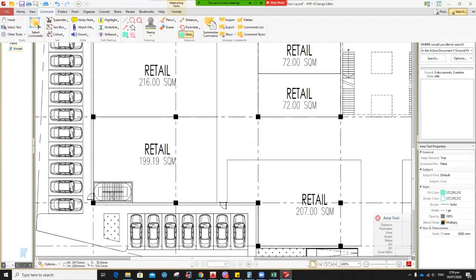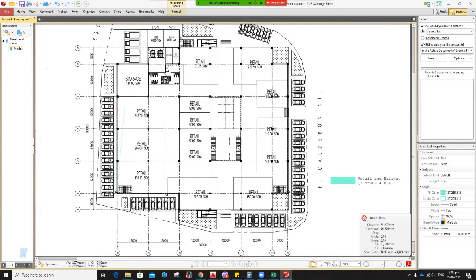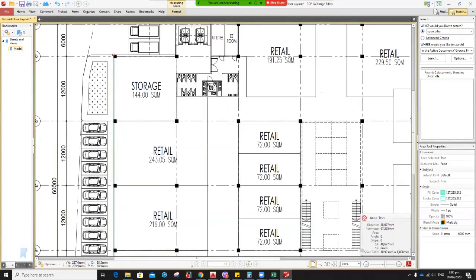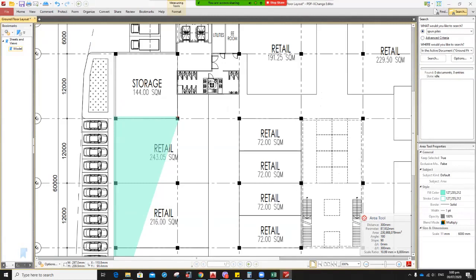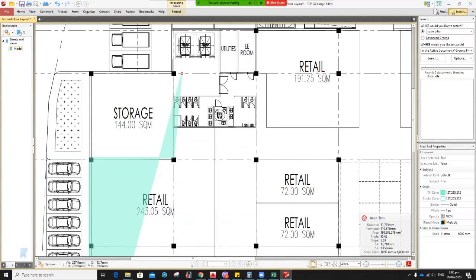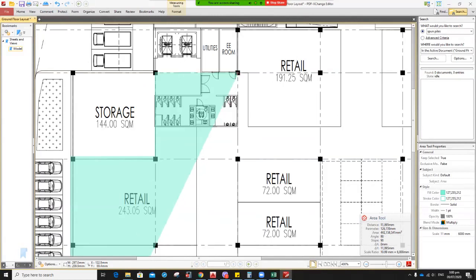Let's highlight the retail area. Just put it there. No, storage is not part of the retail area, so you can put it here. And here, you can assume it is the toilet. Make it simple.